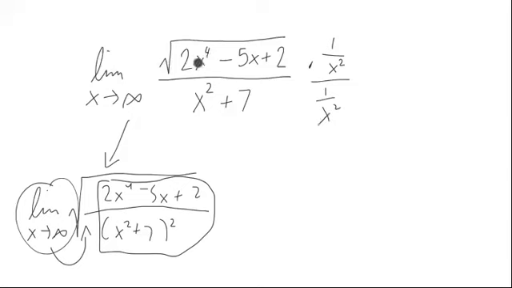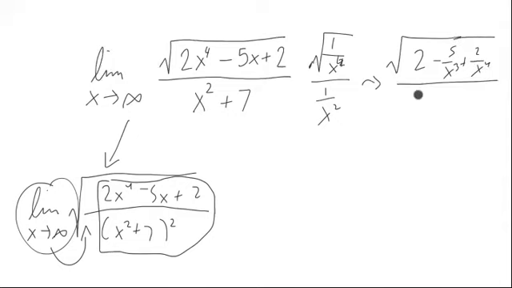Especially since this is a square root, you see an x to the fourth, but the square root cannot distribute over the negative and the plus. So this is just what it is here. In fact, you could look at this as 1 over x to the fourth, square rooted, positive square rooted. So you could combine the square roots and distribute this inside, and on the inside of the square root you'll end up with 2 minus 5 over x cubed plus 2 over x to the fourth. Then down in the denominator, you'd be left with 1 plus 7 over x squared.